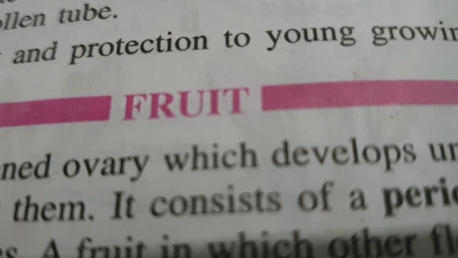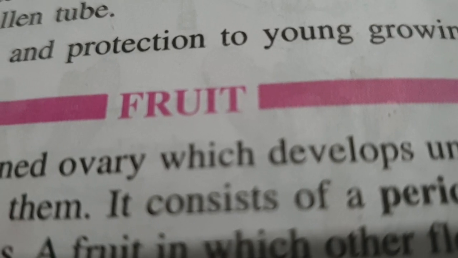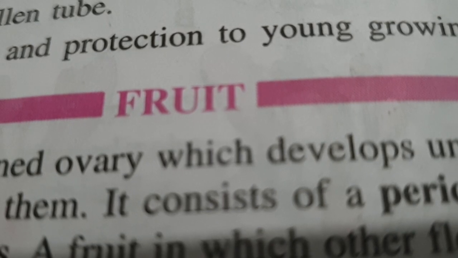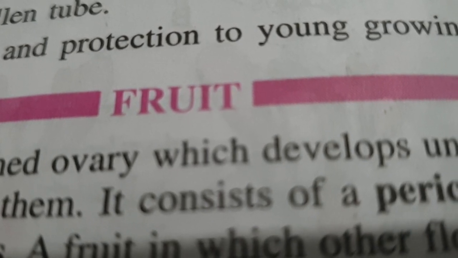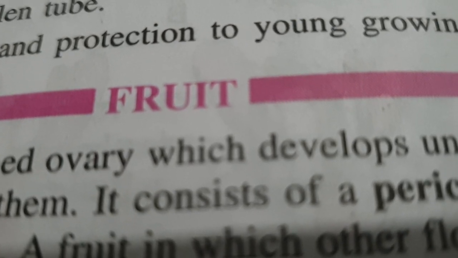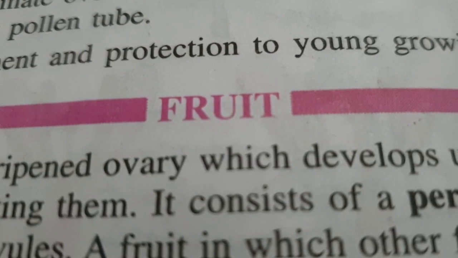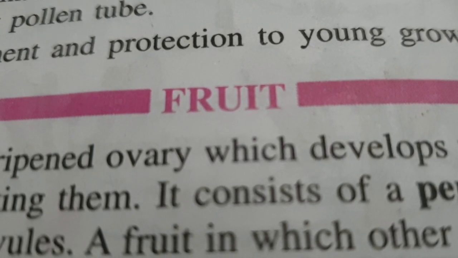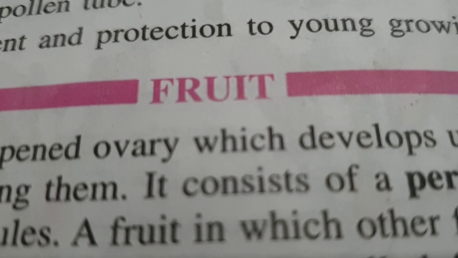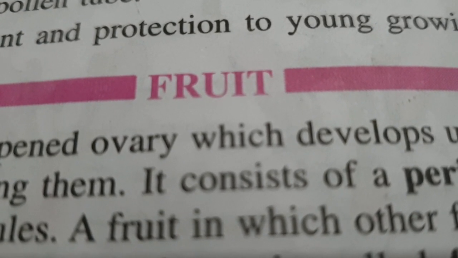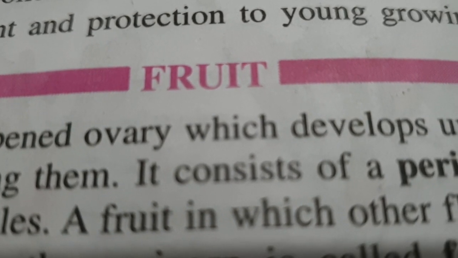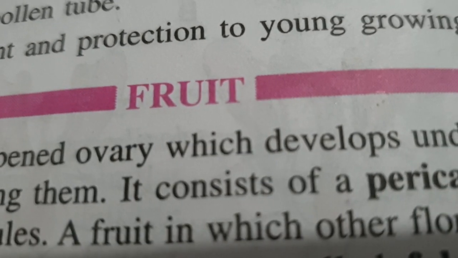Now a fruit has two parts: a pericarp and seed. Pericarp, that is the wall of the fruit ovary, and seed, that is the ripened ovule, which we have already discussed in our last class. A mature pericarp may be fleshy or dry, and in fleshy fruits the pericarp may remain undifferentiated or it may possess three layers. Outer is called epicarp, middle is called mesocarp and the inner layer is called the endocarp.